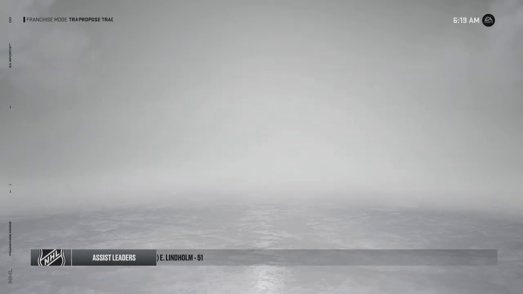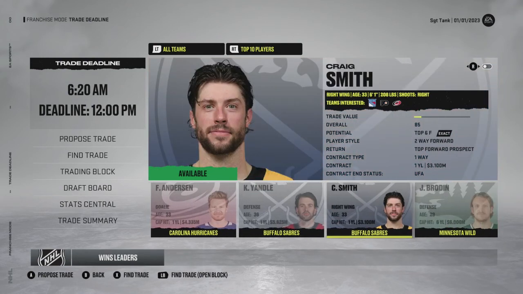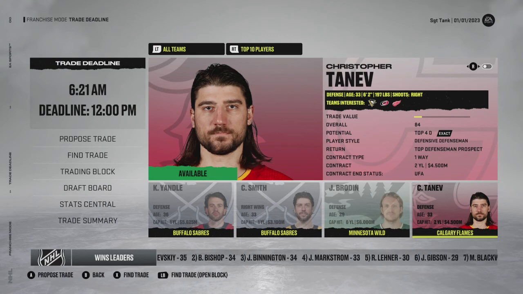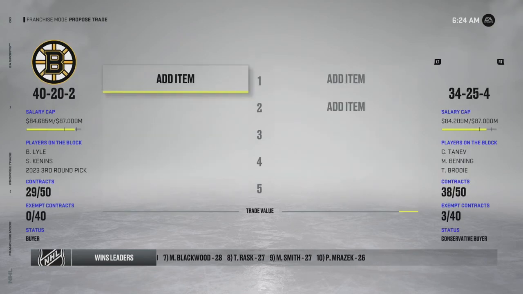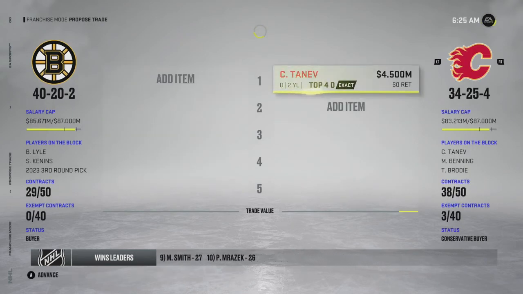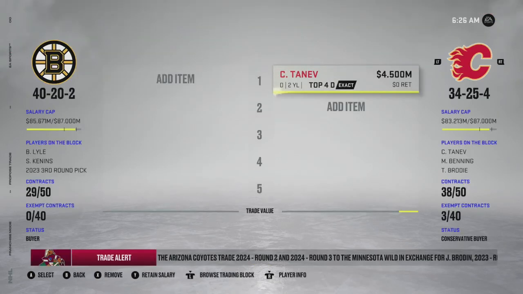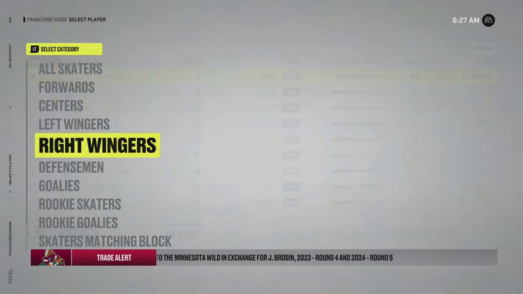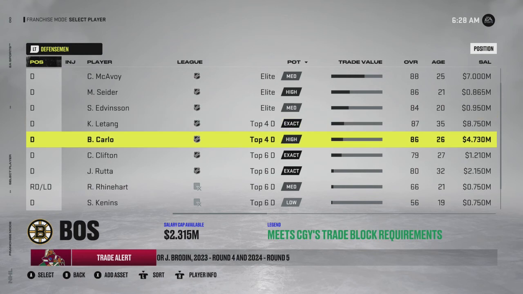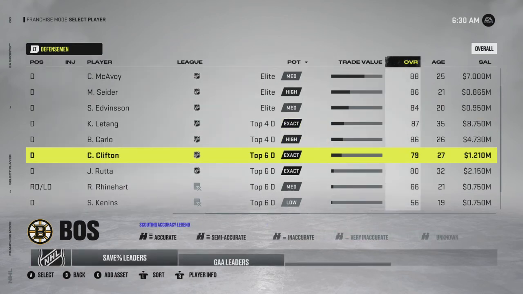However, a defenseman could easily be on the cards, if we can find one that would potentially fit the system. I'd be interested in Tanev if he fits. Let's see, does he? Hopefully, please. All defensive pairings. Yeah, I would definitely be interested in him. Let's see here. Defenseman, I would be willing to trade. Why is Clifton so valuable?